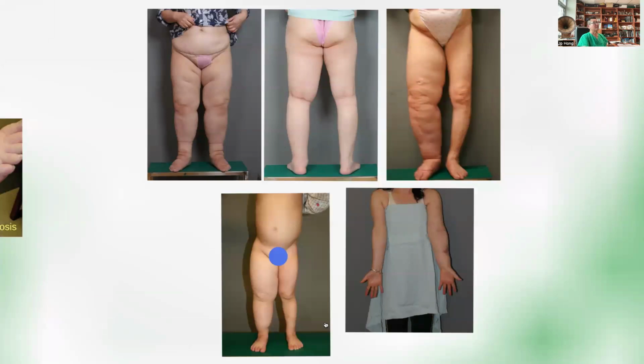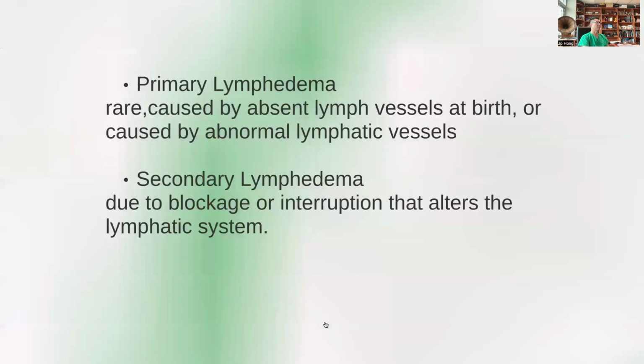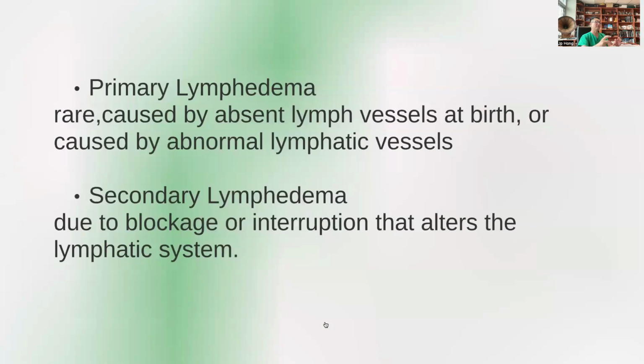This is what it looks like. And you could see sometimes bilateral, sometimes unilateral, in the lower extremity after gynecological cancer or urology cancer, or in the axilla after breast cancer, or even congenital, which is called primary lymphedema as well. Now, secondary lymphedema is lymphedema where we have a clear cause. But for primary lymphedema, it's something that we don't clearly understand. Sometimes it happens congenitally, where you're born with it, or sometimes it could happen in young adulthood, or in adulthood as well.